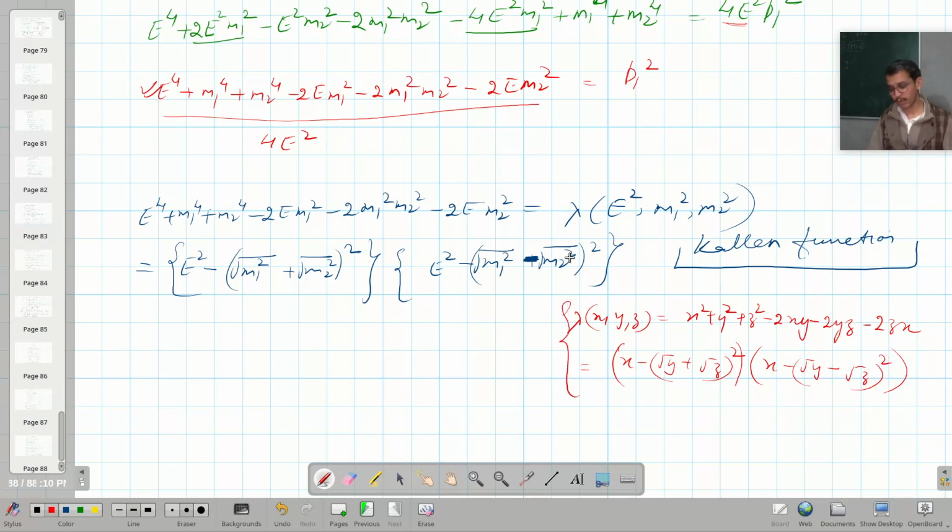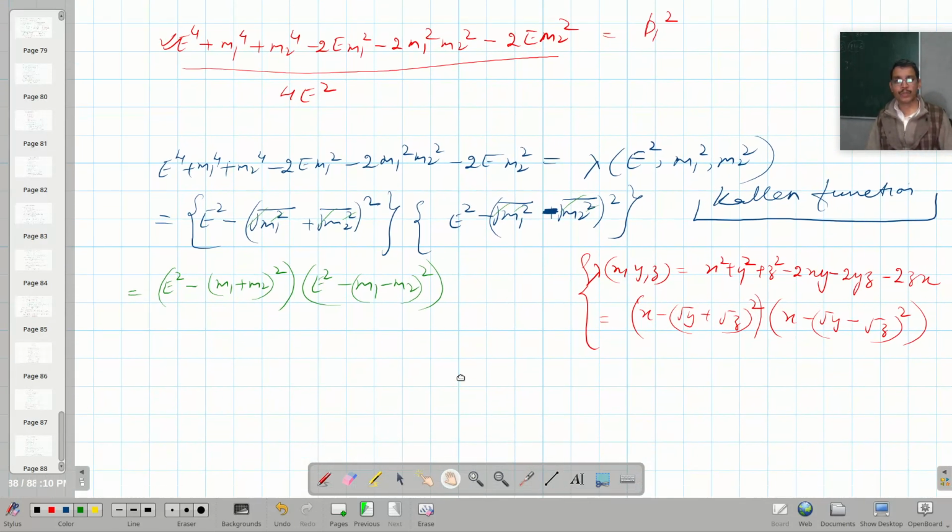So basically I use this formula here, and keeping this in mind, let me modify it a little bit. So if I modify it, then it can be written like this. It is e², it is m1, because this square will cancel out with this will happen here. So it is e² minus m1 plus m2 whole square, sorry, yeah, it was like this, and it is e² minus m1 minus m2 its whole square.